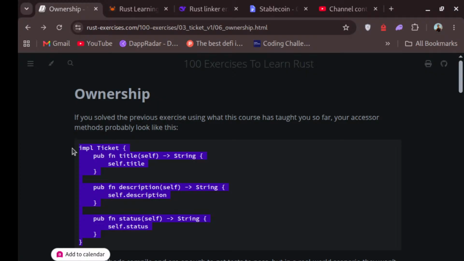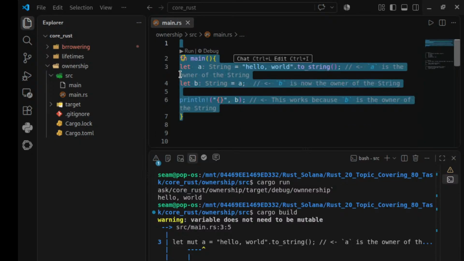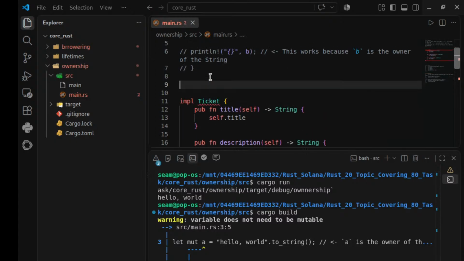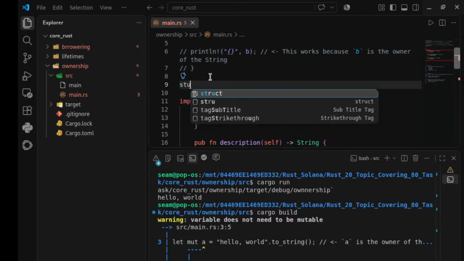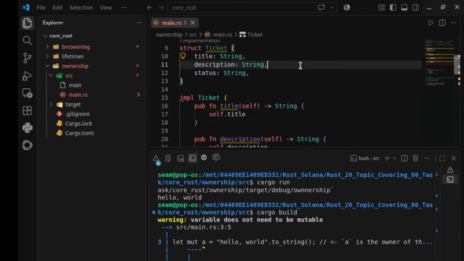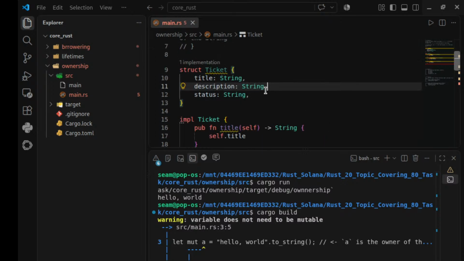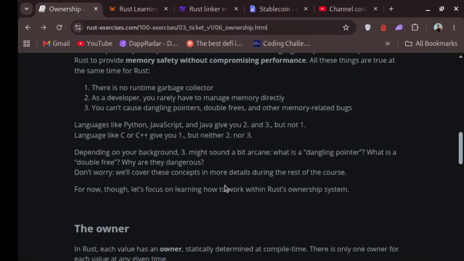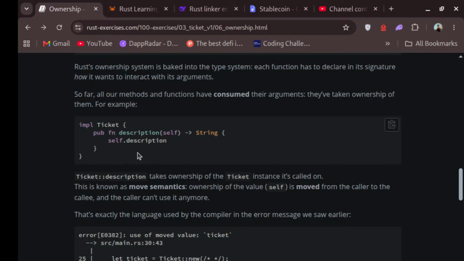Here is the implementation. If we write a structure and implement it, this structure has a public function dispatch with self and a string self description.